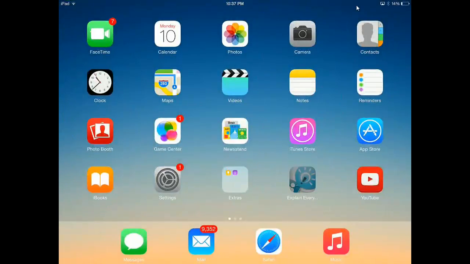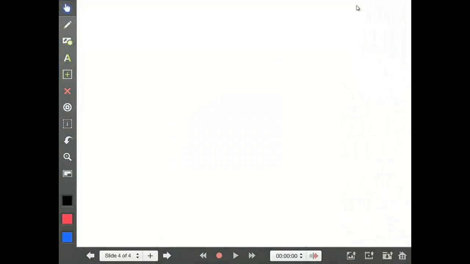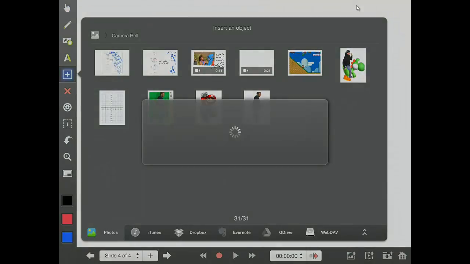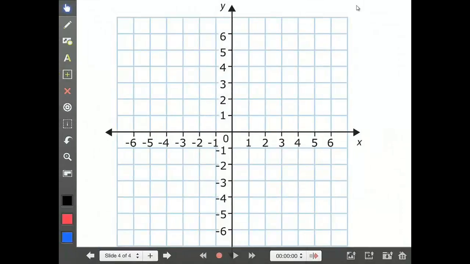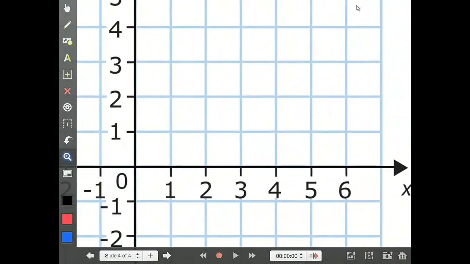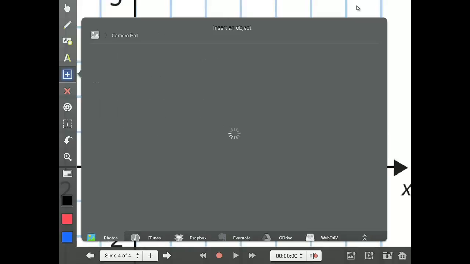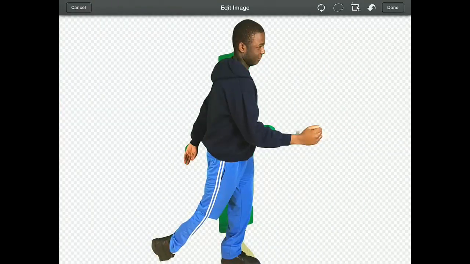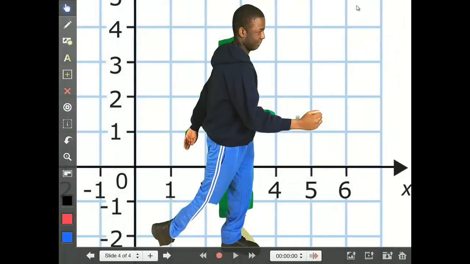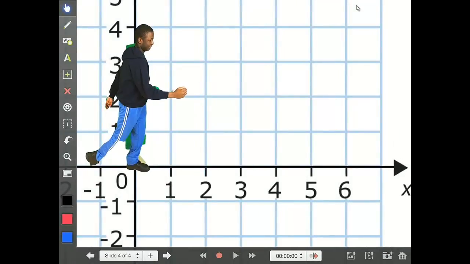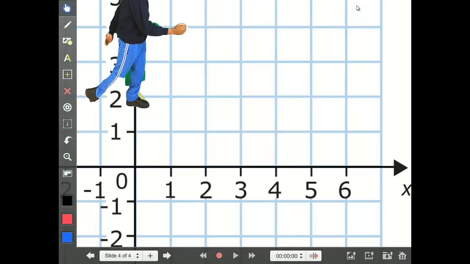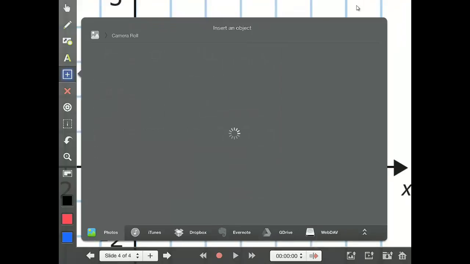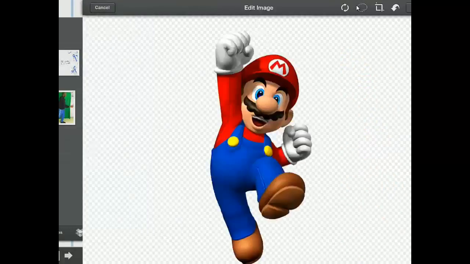All right, let's go back to Explain Everything. Let's open up a new slide. Let's pop in that coordinate plane one last time. Great. I'm going to zoom in a little bit. I'm going to add that other image. So here we see all of a sudden we have Nicholas, and yes, I did an awful job selecting, but that's okay. You guys get the picture. So now he's going up 2 blocks, he's going to the right, he's jumping all over the place. And here's another image of Mario.